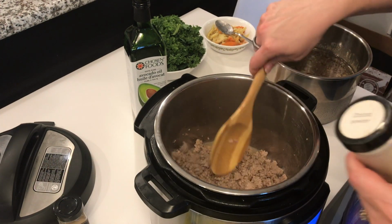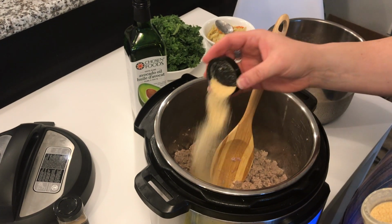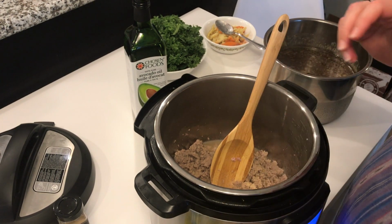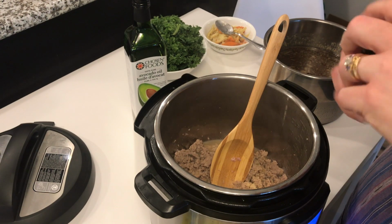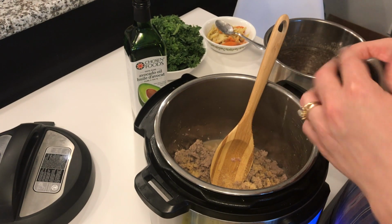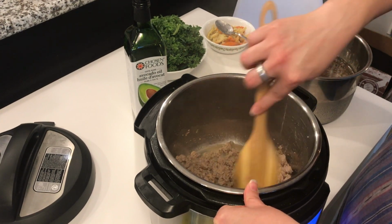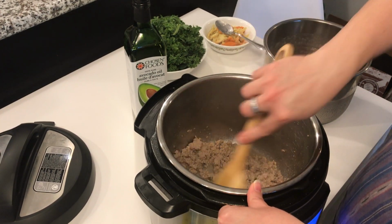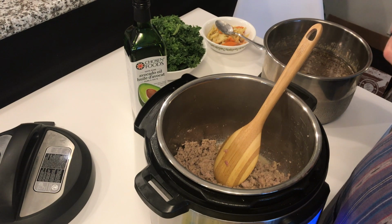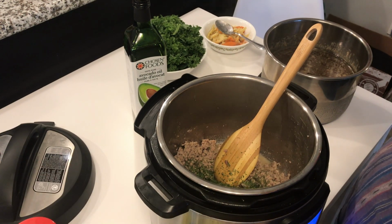Then I'm going to add, as we talked about, onion powder. At least 2 teaspoons for that. And as you guys are probably learning, I eyeball things a lot. Garlic powder, at least 1.5 teaspoons, maybe close to 2 teaspoons as well. And this is 1 pound of meat, so if you have more meat, you are going to want more of those seasonings for certain. I'm also going to add some parsley just because I have it and I thought it would be pretty. So we're going to add a chunk of that. That's probably at least 1 tablespoon or more.